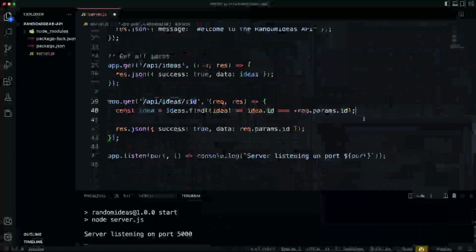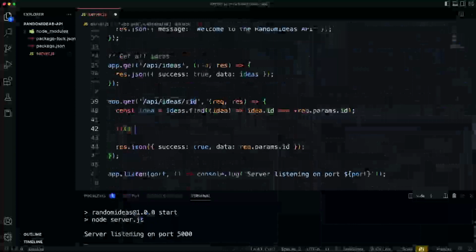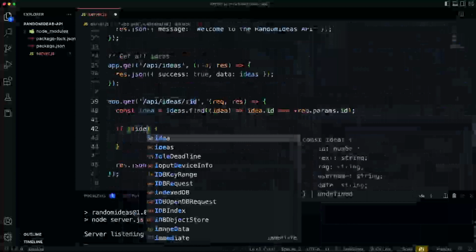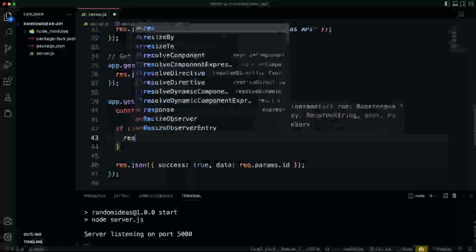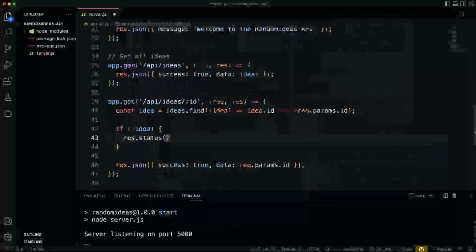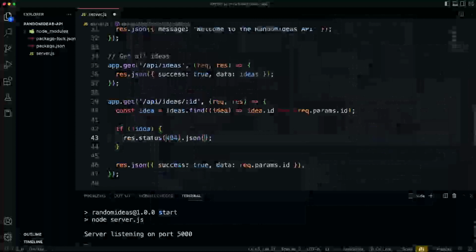Okay, so that should get the idea that has whatever ID is passed in. Now as far as handling an error, like let's say that there is no idea with that ID, we need to take care of that. So we'll say if no idea, then I'm going to respond, but I don't want to send a 200 because that means success. So we can do status, and that would be not found, so we'll say 404. And then we can tack on our JSON and pass in whatever we want.